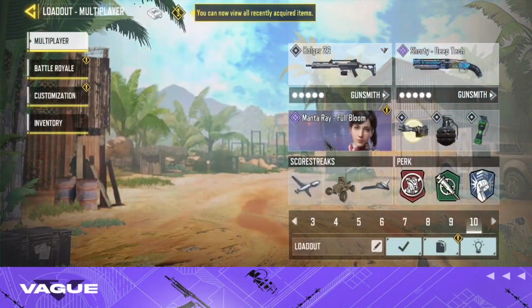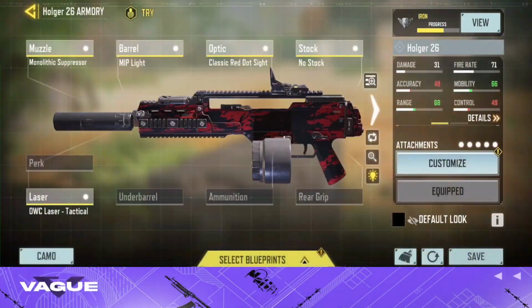And then last but not least, we have another Holger, but this one is with default since I do love the red dot sight, as you have heard me say. Now this one is a bit different. I do have mono, MIP light for the barrel, classic red dot sight, no stock, and the OWC tactical to finish it off. And that is it for my class setups.